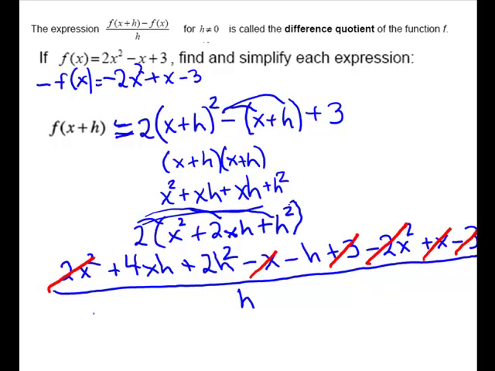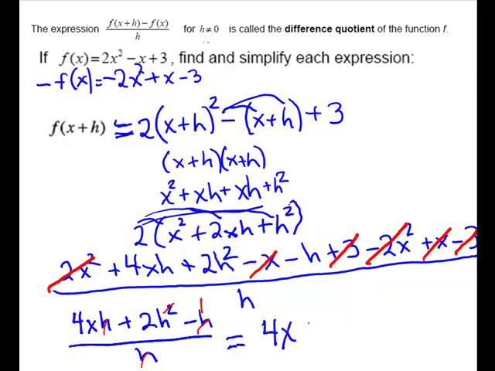And now I will rewrite. So I have 4xh plus 2h squared minus h all over h. And because h is in every term, you're allowed to divide it out. You could factor it out and cross off, or because it's in every one, you can just divide it out. And there will be no denominator. So this h will go out, one of these will go out, and this will go out but it will leave minus 1 because you're dividing. So we have left 4x plus 2h minus 1. So you see, you have to be really careful with the algebra. It's not a big deal, but it is a matter of being careful.